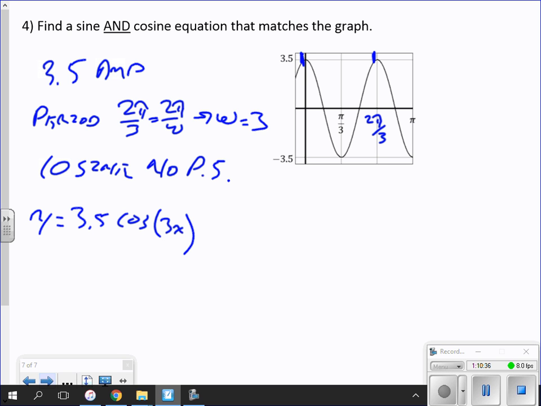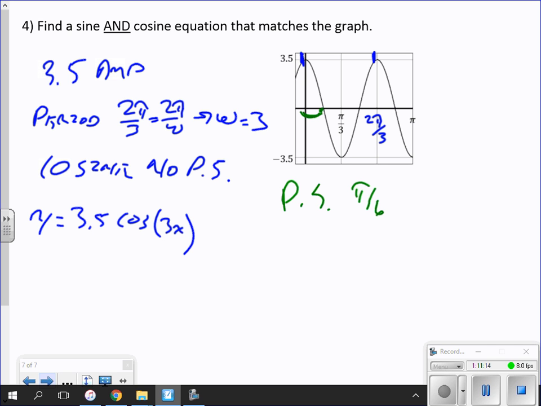Now, where does the sine normally begin? At the origin. So what we do is we find the first place where the sine crosses the x-axis. That is the beginning of our sine. How far over is this? What's this distance here? Pi over 6. After pi over 3 is pi over 6. So our phase shift for the sine is pi over 6, because our starting point has moved pi over 6 places.